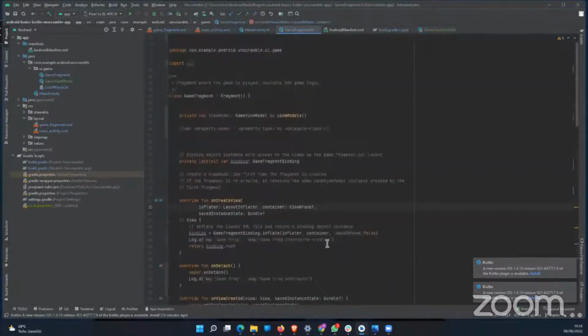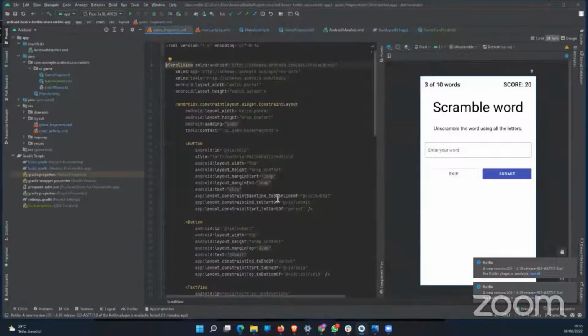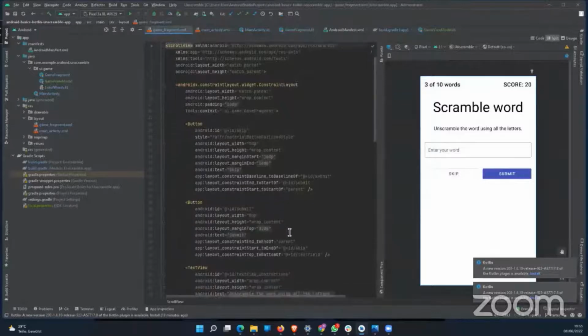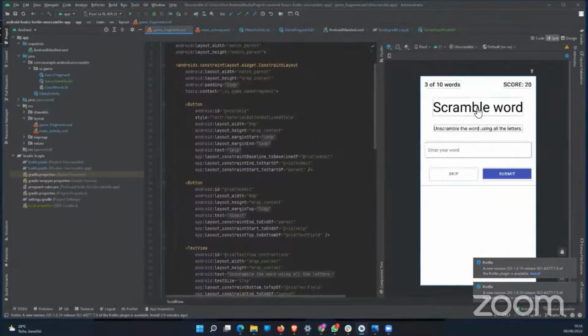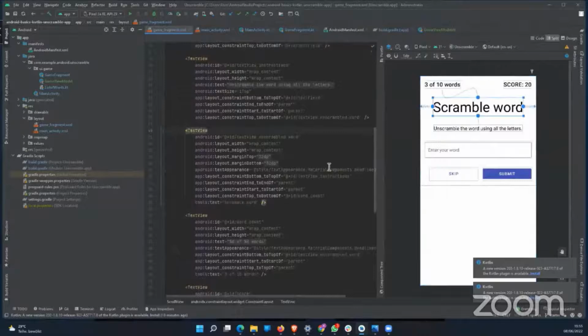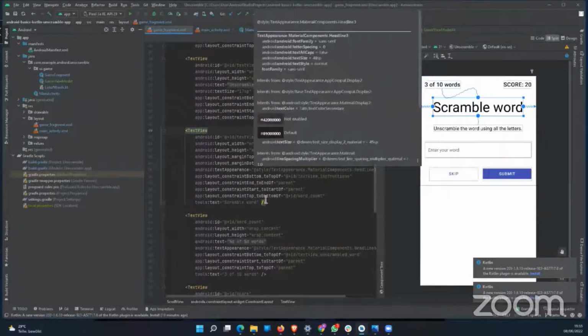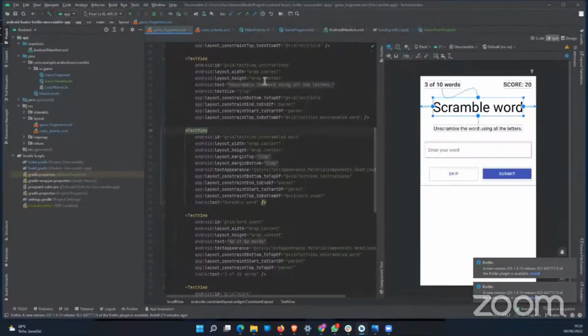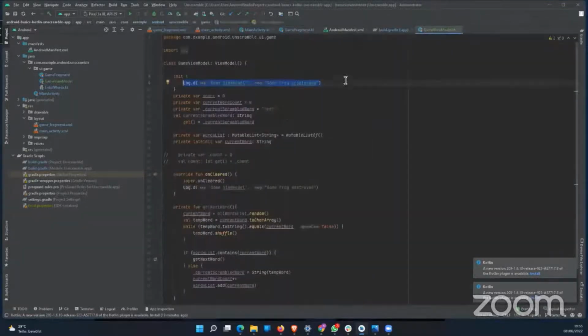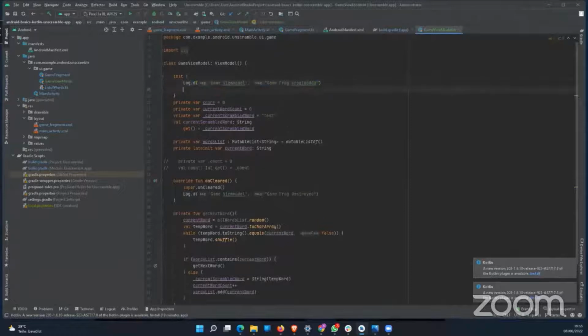Let me open up the game fragment. So this is what we are looking for. Basically what we want is that when we run this the first time, let's assume the first word is test, we don't want to have test.